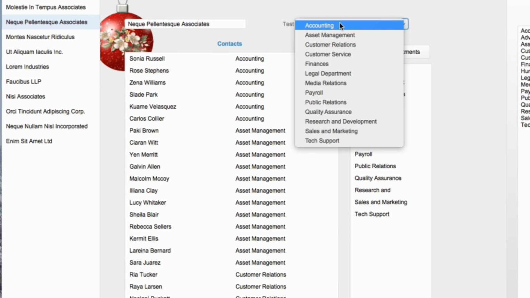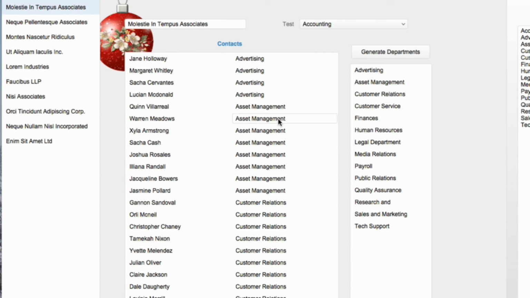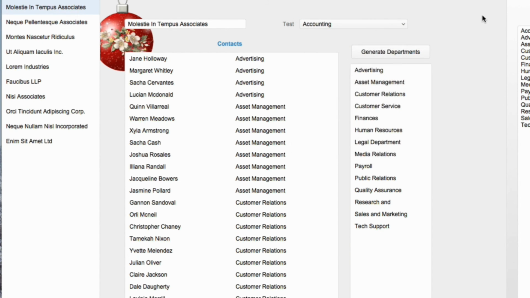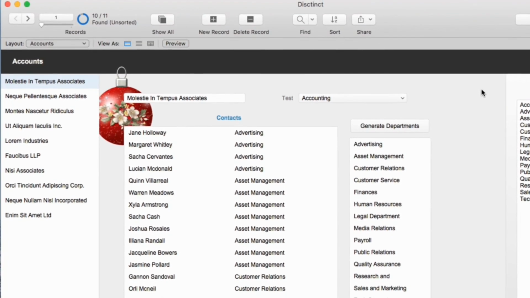Here I have advertising, asset management, customer. So now you see that the value list is returning the information based on the current record, based on the association between those two tables with the relationship ID account with the ID account.